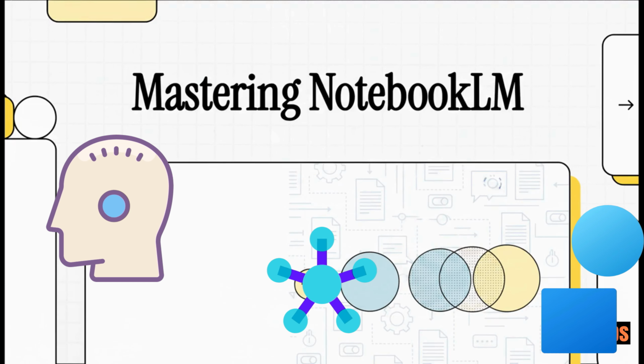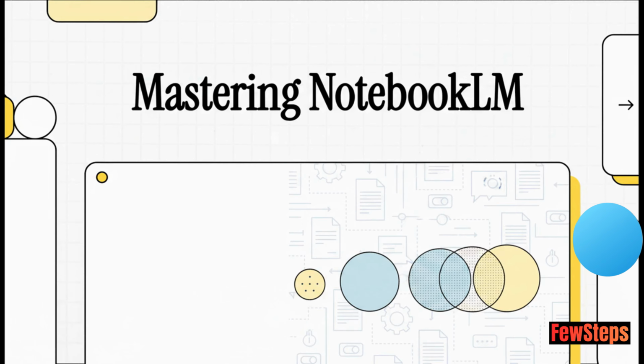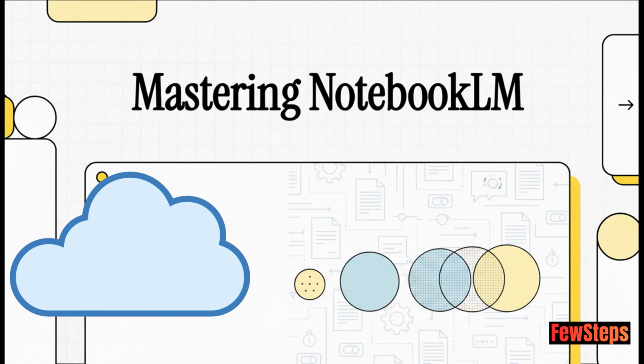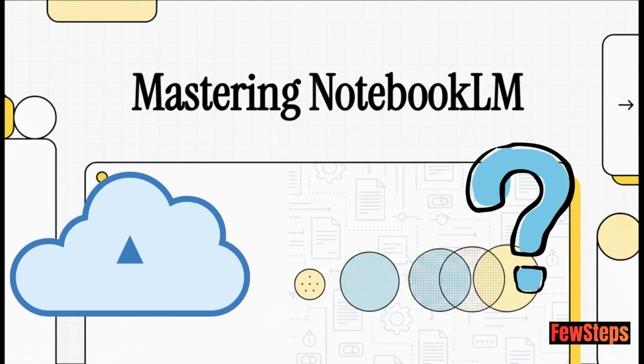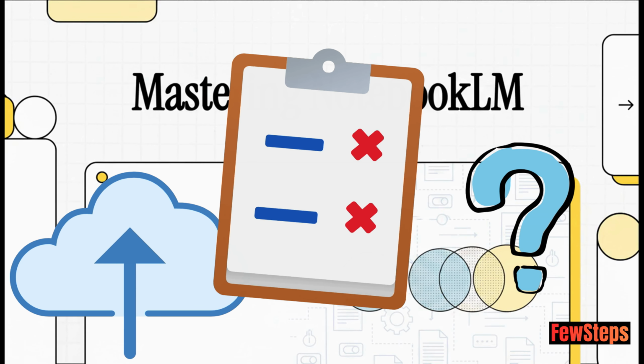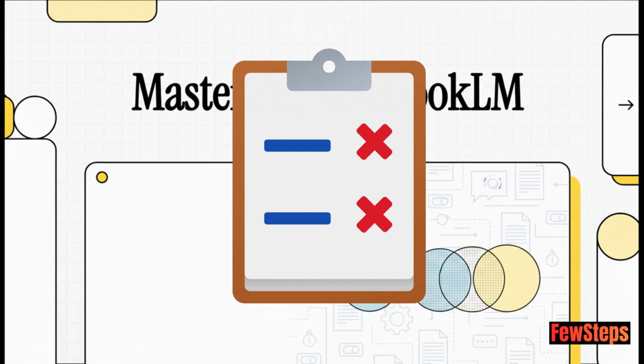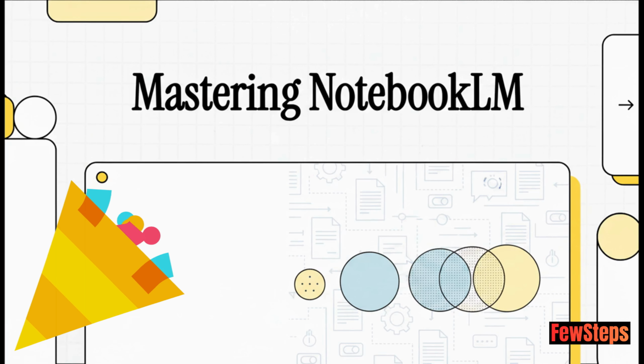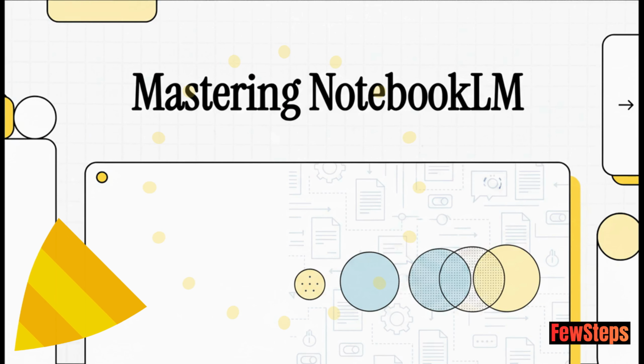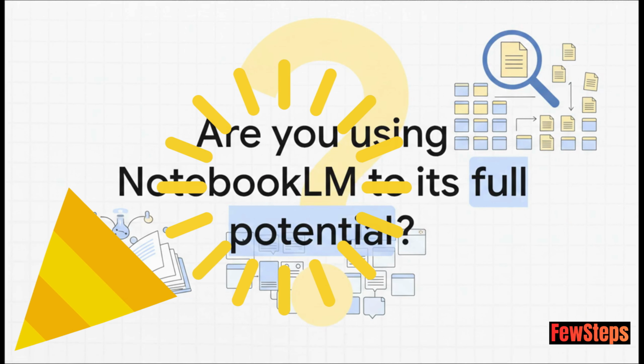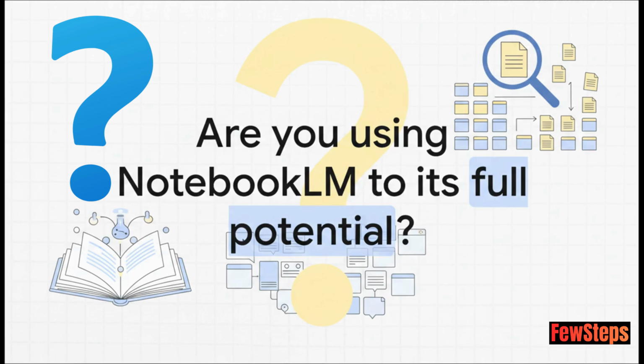So if you're using Google's NotebookLM, chances are you're only scratching the surface of what it can do. Yeah, most people just upload a few documents, ask some basic questions, and get kind of generic results. What they don't realize is that a few hidden settings can completely transform this free tool into an incredibly powerful research partner. And that's the big question, right? Are you really using it to its full potential?